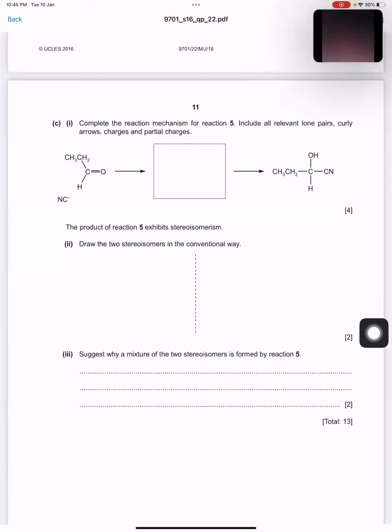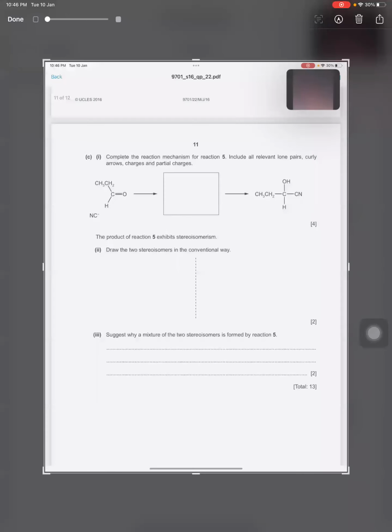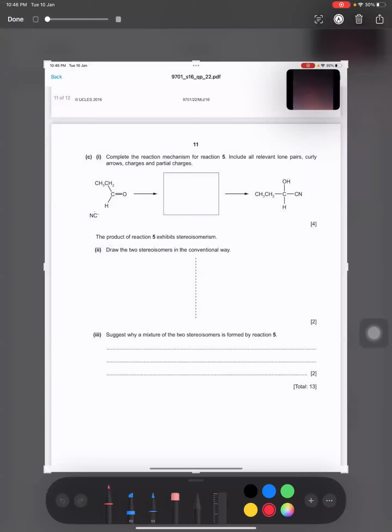You can see this again, there are 4 marks, right? So you need to keep in mind, first of all, you need to show a lone pair on carbon, right? So over here, just look at this question. And in this question, you need to show a lone pair on carbon, and along with this, you need to show that it will attack on carbon. So दोनों चीजों का आपको 1 mark मिलेगा because it is connected with nitrile, right?